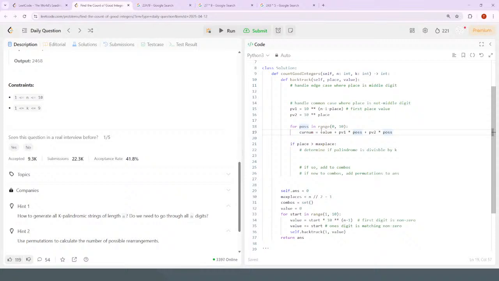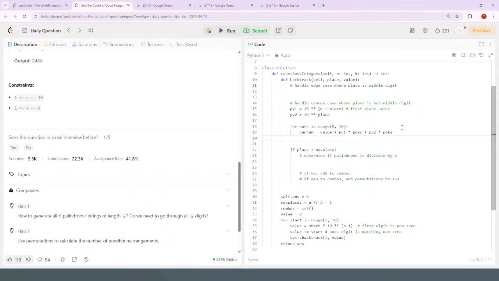So it goes 1001 and then possibility 0, so it tests 1001. But then it needs to actually go through and backtrack further. Self.backtrack place plus 1, and this current number used as baseline.